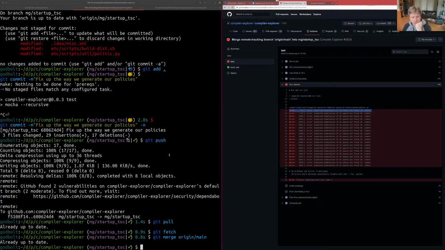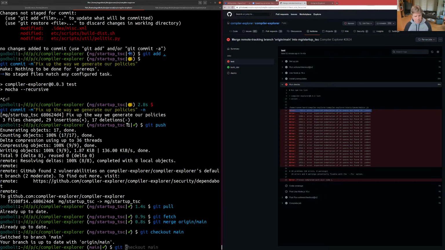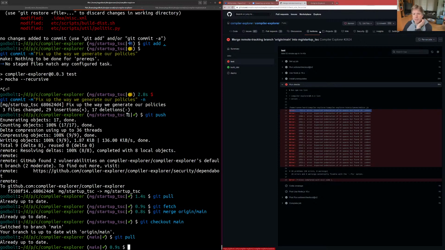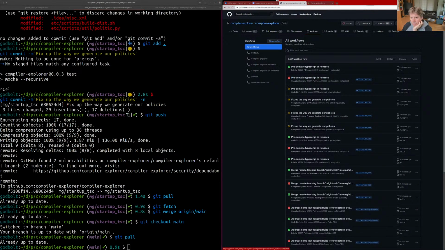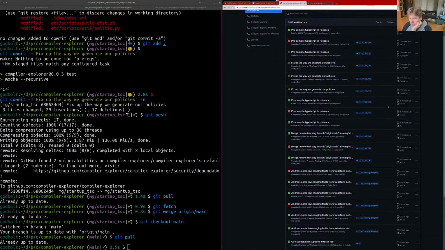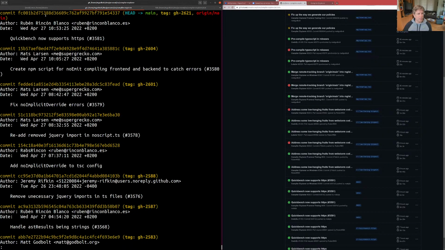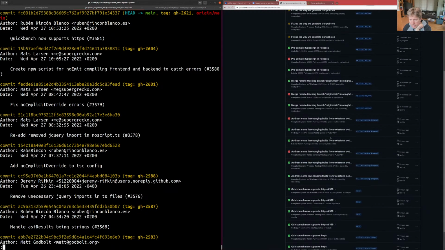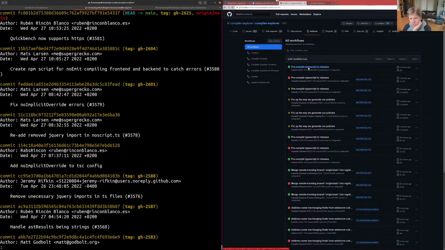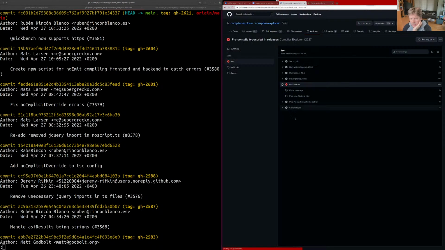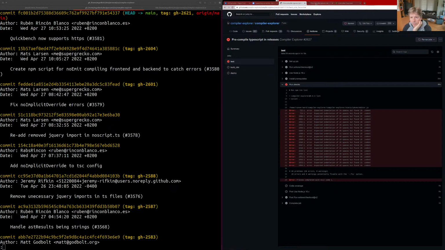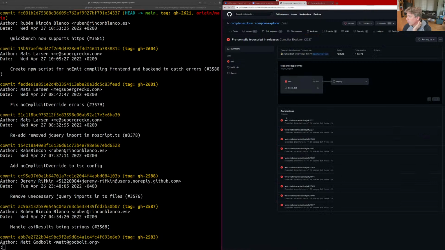So we're going to have to change tack briefly and go back to the main branch, git pull. And are we actually working? Is the main build broken? Let's have a look. Where was the last time we had a main build? Quickbench now supports HTTPS. Is that the head? Yeah, so that did compile okay. So that's very confusing. I haven't knowingly changed that editor file, but maybe I did. Let's have a look at this test. It's saying all these things here. Let's look at my differences, because a lot of things happened, and as I say, I'm a bit hungover. So I am going to.